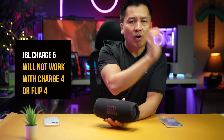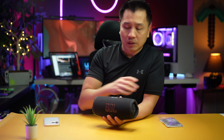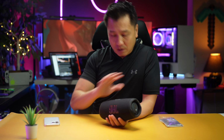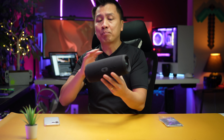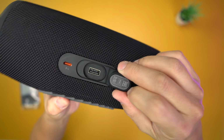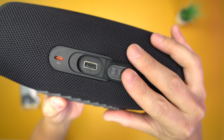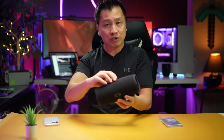But they do have their own version of connecting multiple speakers together. So just an FYI, you're not going to be able to use this right here with the older models. JBL keeps upgrading it. It's kind of annoying, to be honest with you. With that out of the way, this thing right here looks pretty much like the Charge 4, in my opinion. You got yourself USB-A right here so you can charge your phone, just in case you're still using wires to charge your phone.